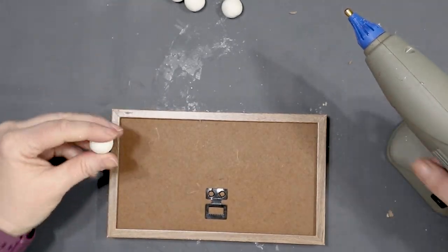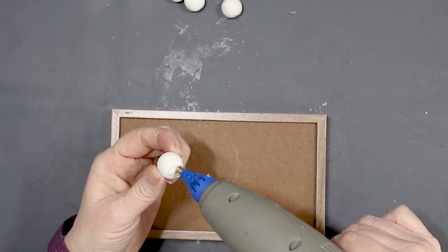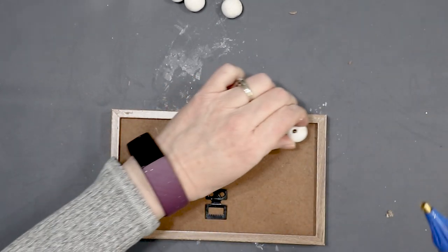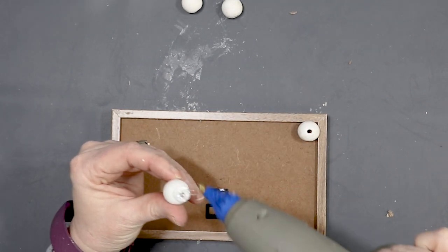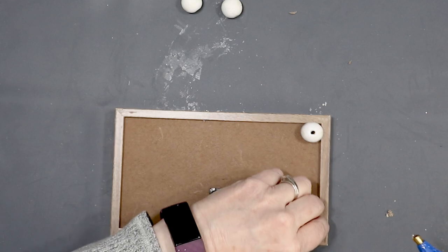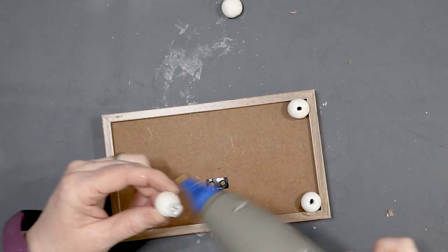So I just had these little wooden beads and I just attached a wooden bead to each corner of the bottom of the frame. And the wooden beads on the bottom will be like the feet, which will help to give this an elevated appearance and not make it look like a picture frame.